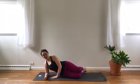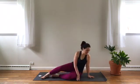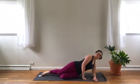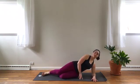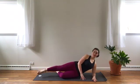Beautiful. Bring it all the way back down. Bring both of the legs out. Slide it all the way over to the opposite side. All right. Elbow comes down. Nice and long through the spine still. Bottom leg's bent. Top, the toe is pointed. For this one, pressing the floor away.